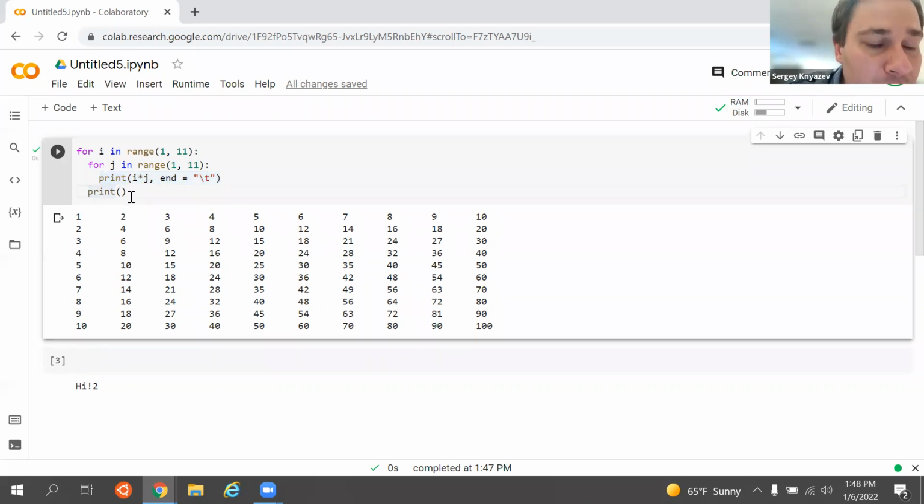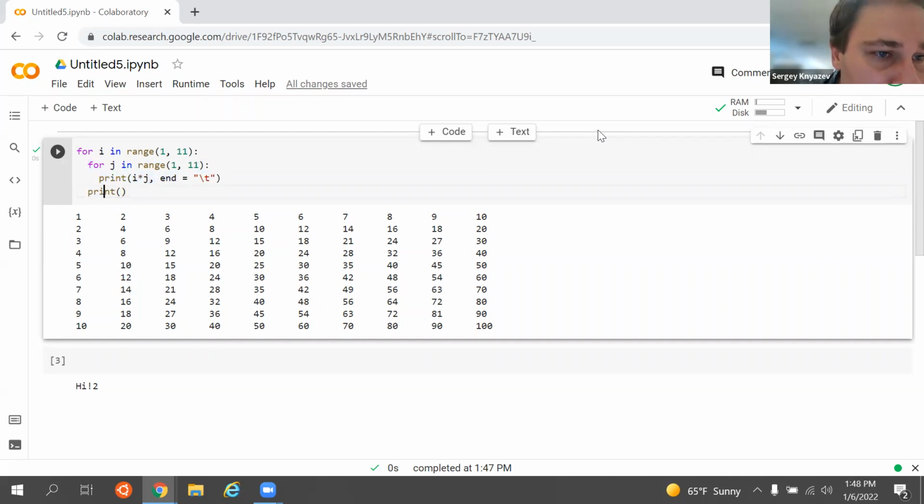So why do we need this print and why does it work? The answer is very simple. For this outer loop, the body is all these 3 lines. Let's look at how many commands this outer loop has inside its body. The first one is the for, with its entire inner body, which consists of just one line. So this is line number 1, this is the for.